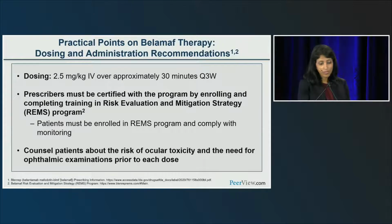It is very important for most of these patients to counsel them appropriately that they will have significant ocular vision fluctuations and that they will need drops frequently, and to reassure them that any ocular toxicity is manageable and does not seem to very significantly adversely affect their systemic prognosis here.